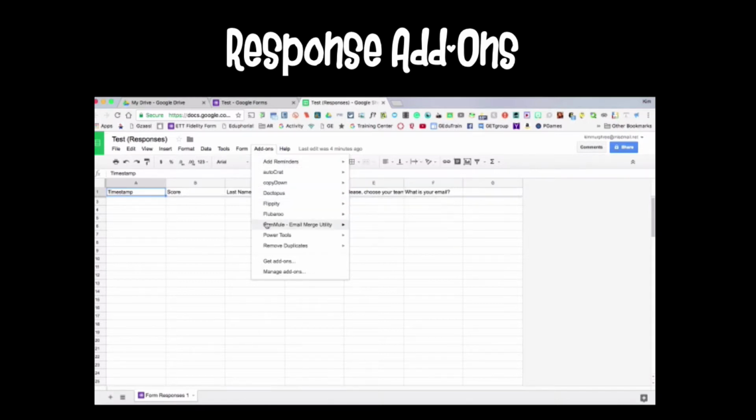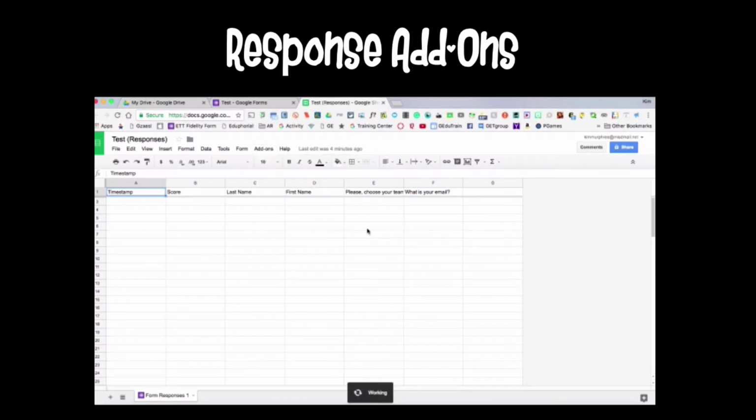So I'm going to start with Form Mule. Form Mule, I'm going to launch it, allows me to customize respondents based on what they have responded. Now it's a little different than email notifications because it's based on whatever has been answered on the form. So it's not based on what the form questions are, it's based on what the answers are.